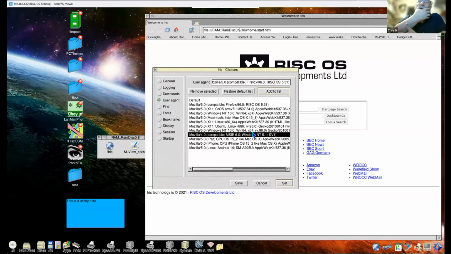The biggest problem I find at present with Iris is if you hit some web pages that are being validated through Cloudflare. Sometimes it checks to see if you're human. Unfortunately, sometimes it goes into a continuous loop. It says, yes, I'm a human. No, goes round it again, round and round in a circle continuously. But I've hit one website that uses Cloudflare, and it said, yeah, you're human, you can come in. So I think it's the way the company has configured their checker to see if we're human or a robot.